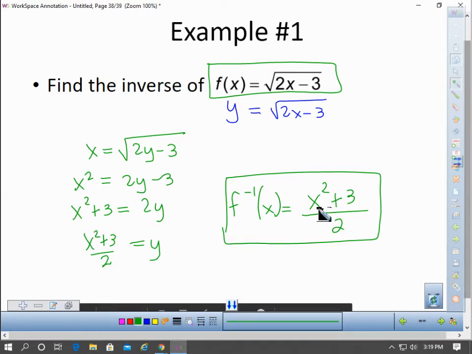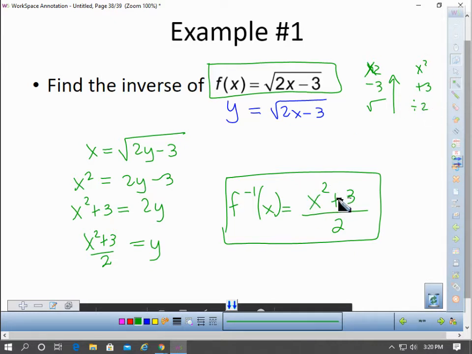So the inverse function of the function we started with is x squared plus 3 divided by 2. Now, it's really just doing the operations in the opposite operation in the reverse order. So if I look at what this x is doing, what's happening to this x? Well, it was multiplied by 2 first, then they subtracted 3, then they took the square root. So if I want to find my inverse, I have to do the opposite operation in the reverse order. So the opposite of square root would be squaring, so I have to square it first. Then the opposite of minus 3 would be adding 3. And then the opposite of multiplying by 2 would be dividing by 2.